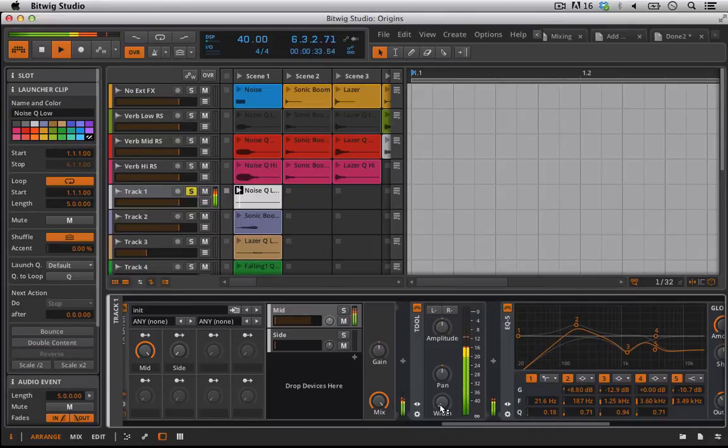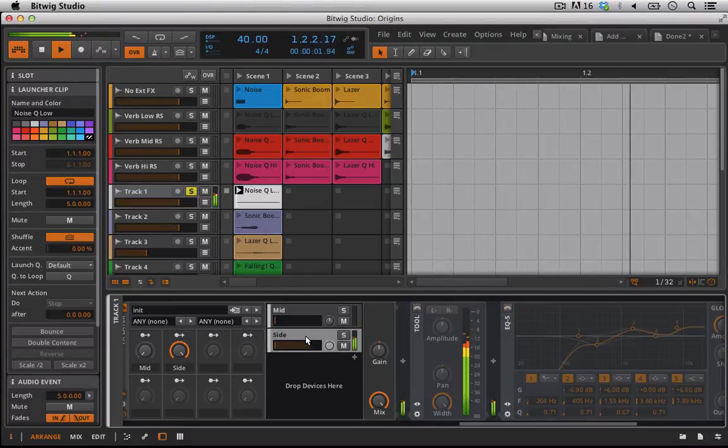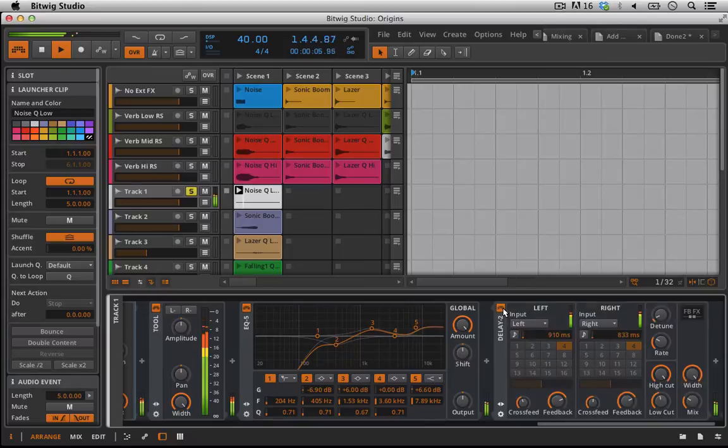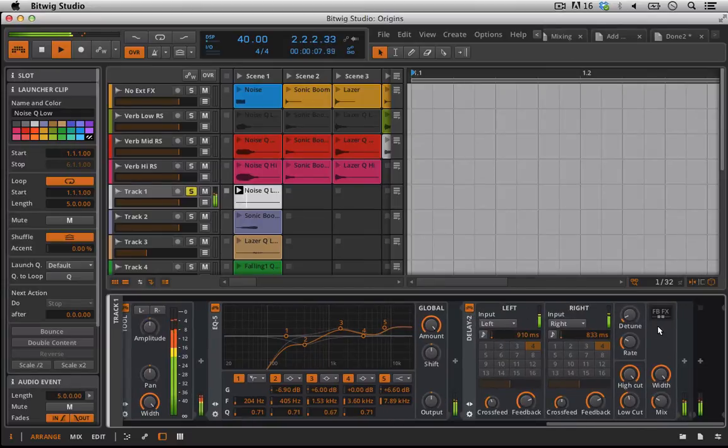You can see I put the width here down to 0. And then we also have the side information as well. Now, if you listen closely, you'll be able to hear the feedback as well.